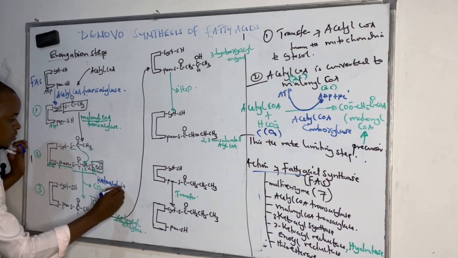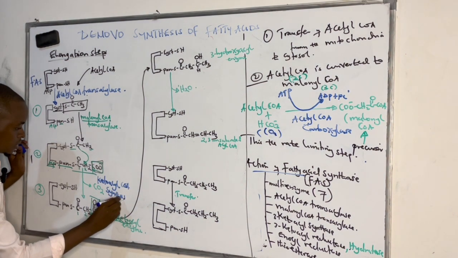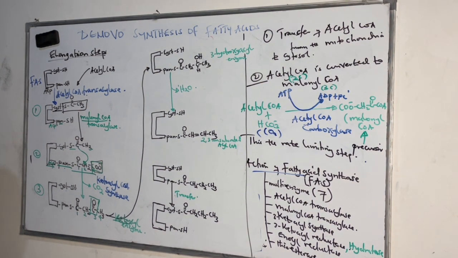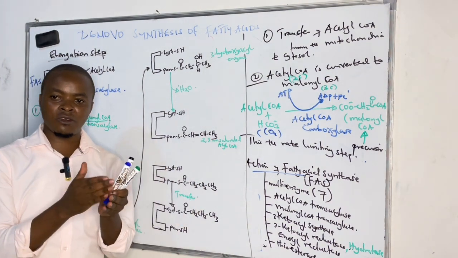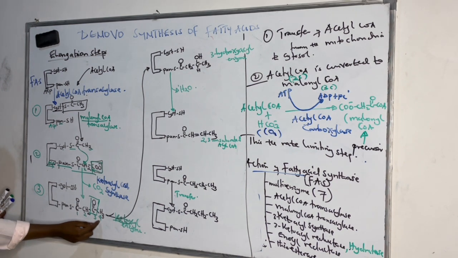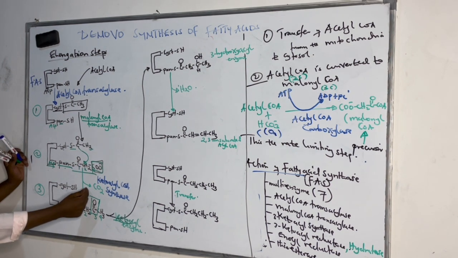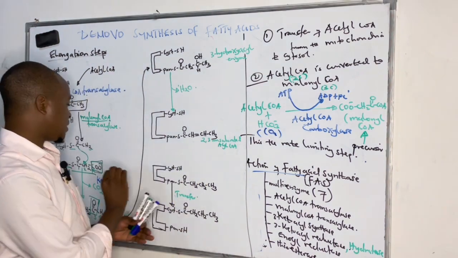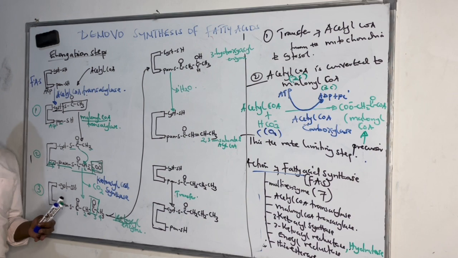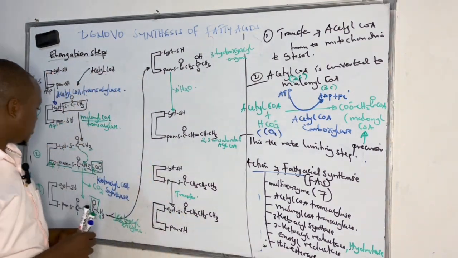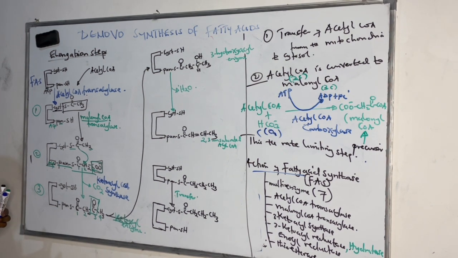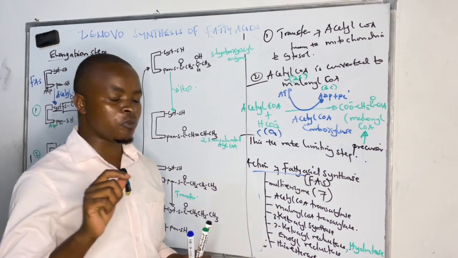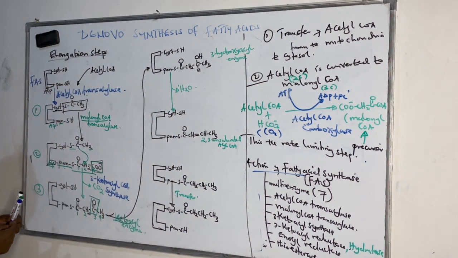Ketoacyl CoA synthase. And this ketoacyl CoA synthase enzyme is catalyzing the condensation or the joining of the acetyl-CoA together with the malonyl with loss of 1 carbon. So we are 4, that's why we are forming a 4. Because we had a 2 carbon, if we were not losing a carbon dioxide, we would have 5. But we have 4 because we have lost a carbon dioxide by the process known as decarboxylation. So it catalyzes the joining of these 2 compounds, that is acetyl-CoA and malonyl-CoA, with loss of a carbon dioxide. And that is step number 3, forming ketoacyl enzyme. That's why we call it 3-ketoacyl synthase. It is synthesizing a ketone group at position number 3 with loss of the carbon dioxide.